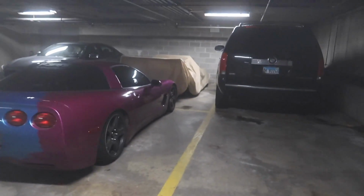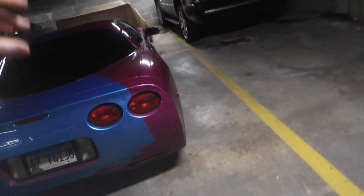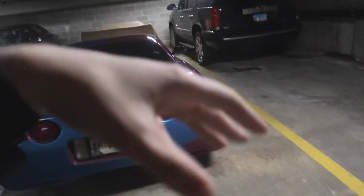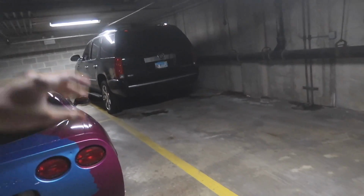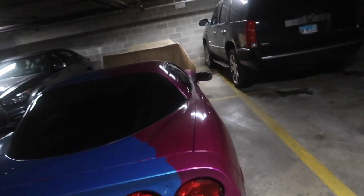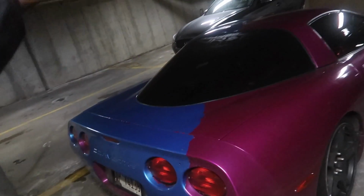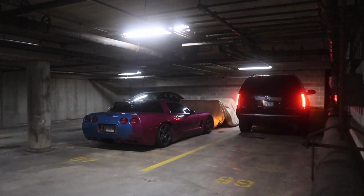Here's the little setup right now. Basically, I now have this spot in front of here, but someone has to park here. At some point, we are going to have to figure out a way to get another spot, and also one that I'm not backed in there. But for right now, this is just the easiest, quickest solution, and obviously, I kind of needed it to be able to put this thing here. So what I'm going to do is move the Miata here, the Escalade here, and then the vet we're going to be taking out, so I can just back that thing out and let that thing warm up.